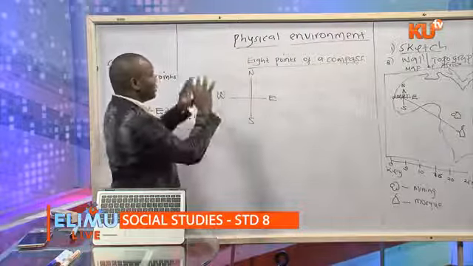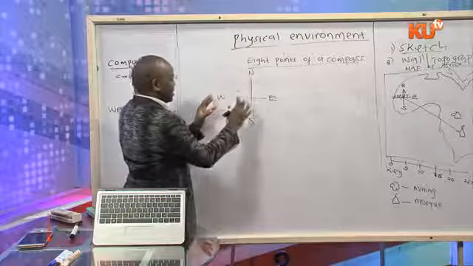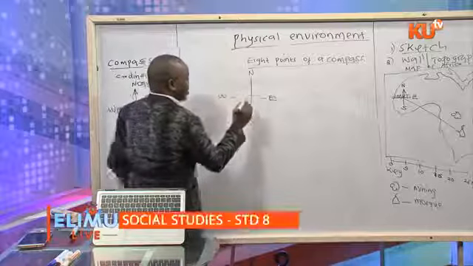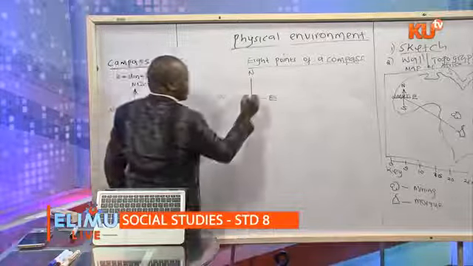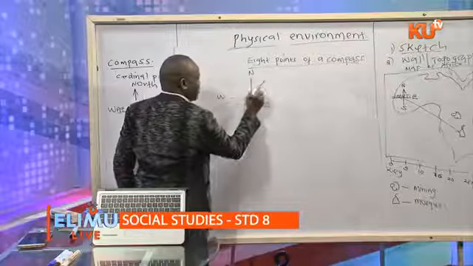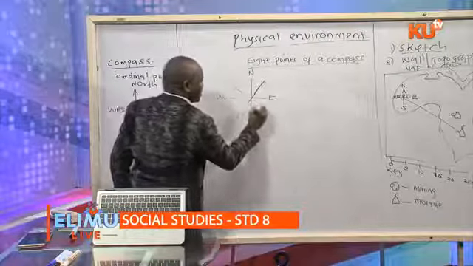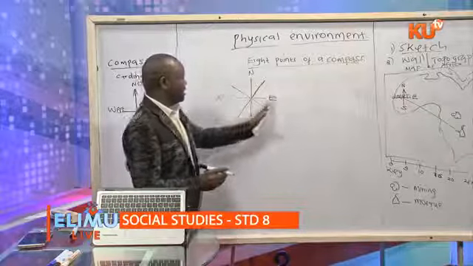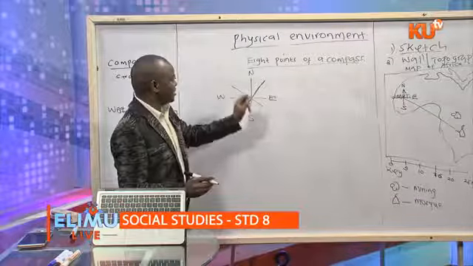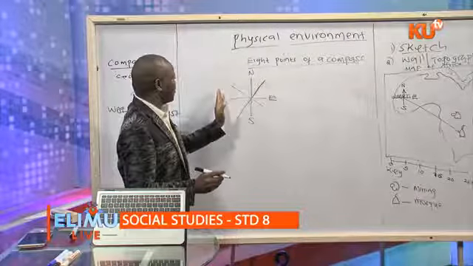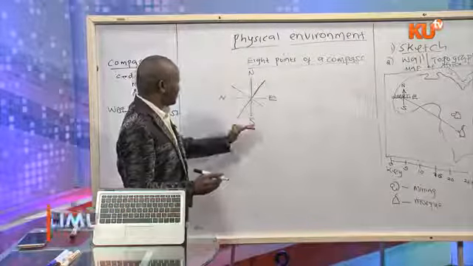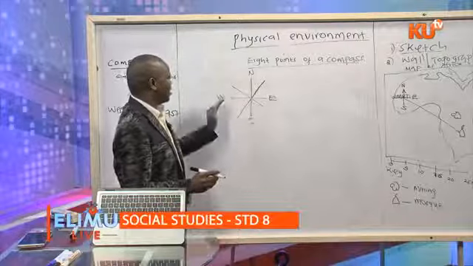But you are going to put the 4. This is the 4, which is the main. So you are going to add another 4. To add them, you remember that in between south and east, there is southeast. In between north and east, there is northeast. In between north and west, it is northwest. In between south and west, it is southwest.